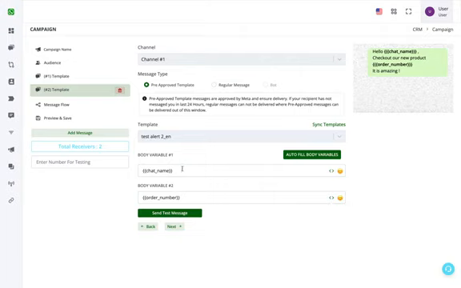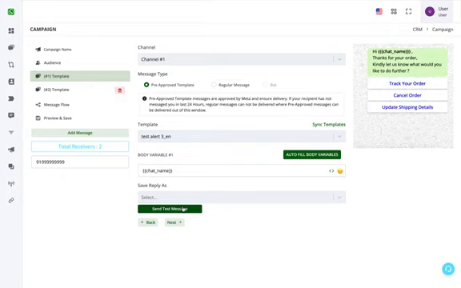Now one very important feature: a lot of times there might be certain mistakes in the message that you are going to send. So the best is to enter your number with country code, without any space, without any characters, and then click on send test message and check all the messages individually.